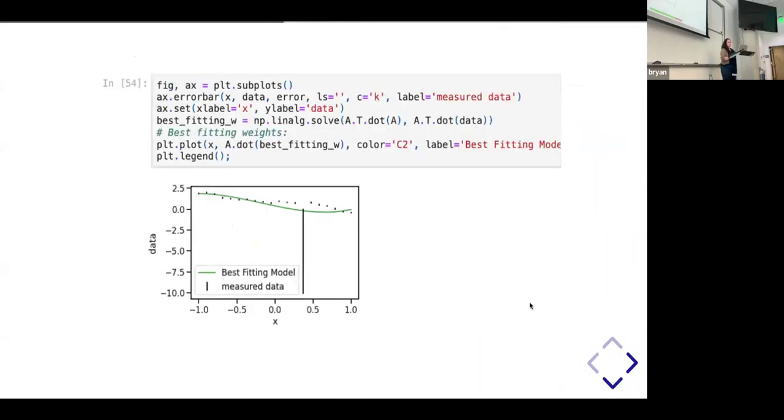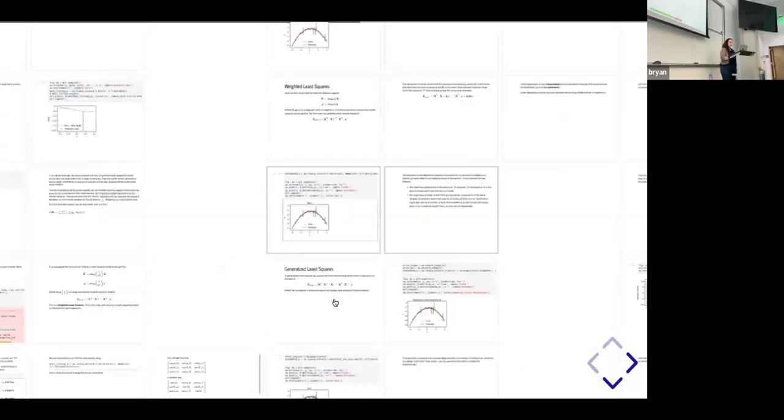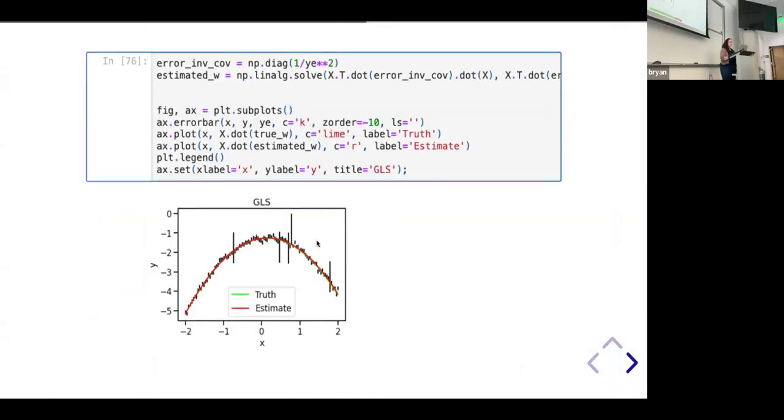But I'm just curious if it's an ideal way to quantify that. Oh, that would be goodness of fit. Okay. Yeah. Okay. Any more questions before we move on? Generalized least squares is just weighted least squares, and now instead of just having variance, we're also including covariance. In this instance, there wasn't covariance.